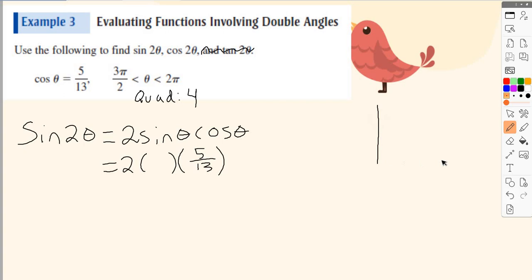Yeah, so of a right triangle, yes. So this would be my adjacent and my hypotenuse, yes. And sine of theta is equal to the opposite over hypotenuse, right? So I just need to find my opposite side now, and we can find our sine. Agreed? How would I find my opposite side there?